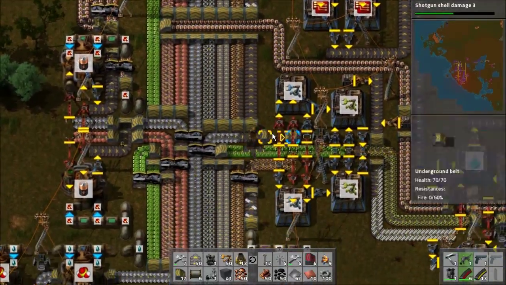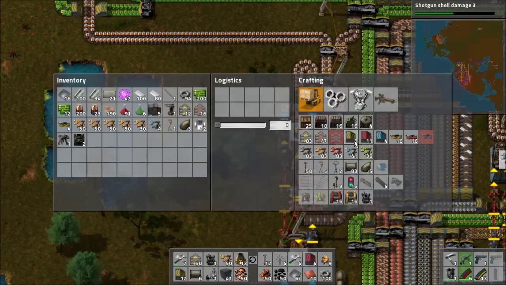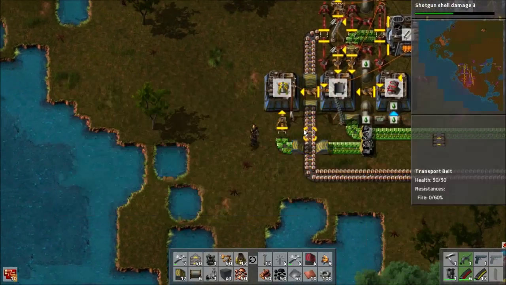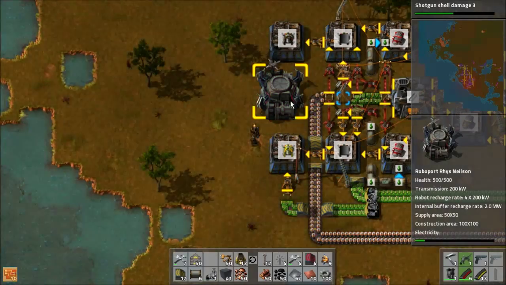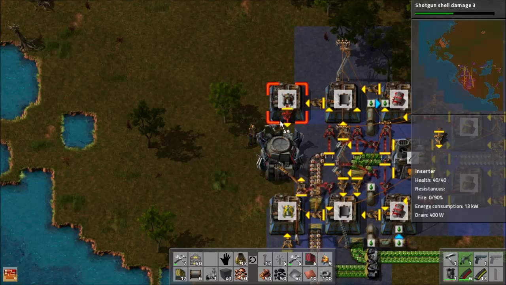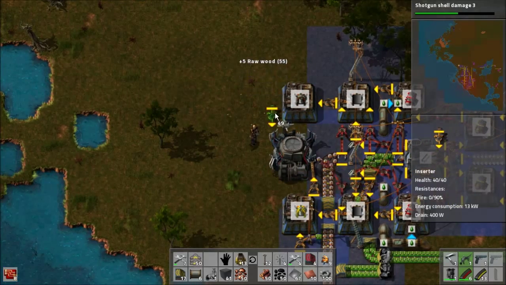I'm going to grab a few of these bad boys just so I can make a few advanced circuits manually. That will allow me to make some of these robots manually. And I can install my first Roboport, which I'll put right here. I'm going to have these just feed directly into the Roboport. I guess I can't do that one like that. Let's, hang on.